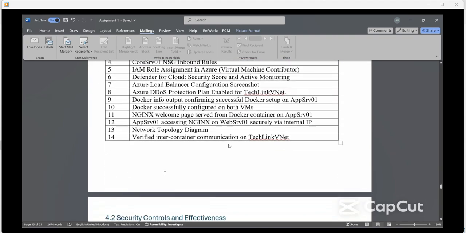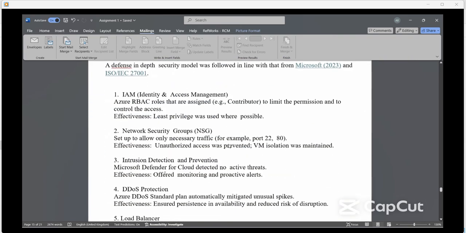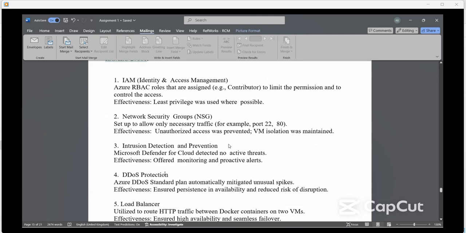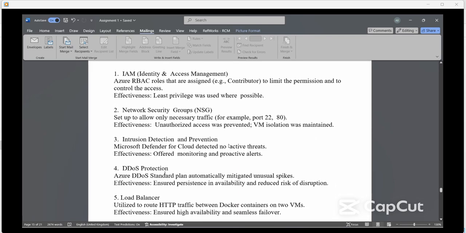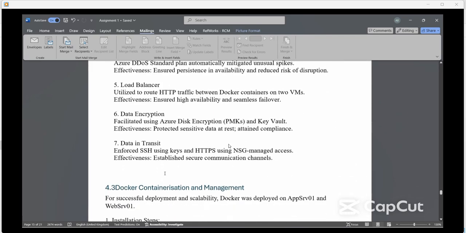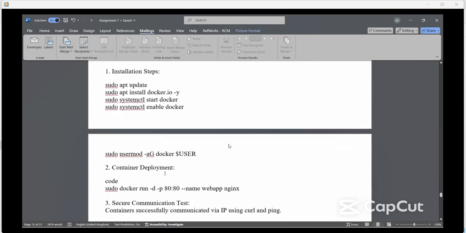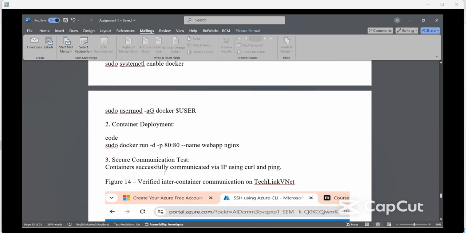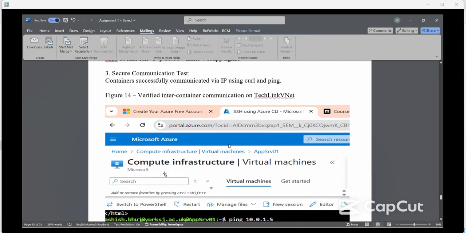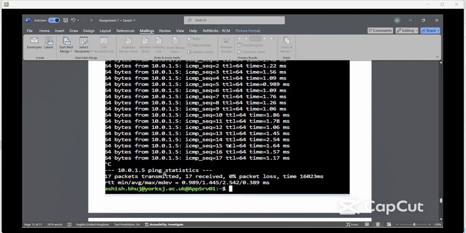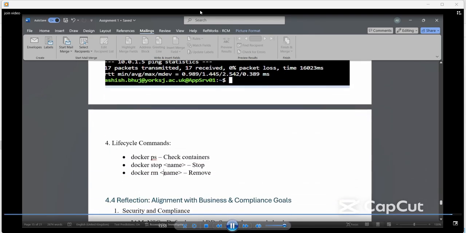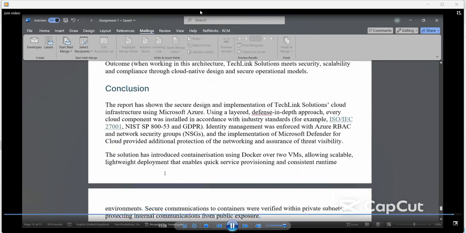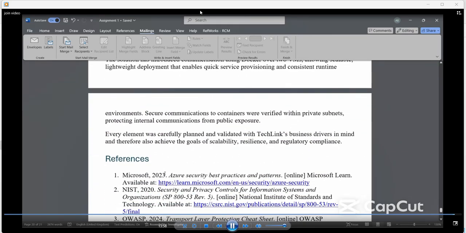Here is the list of screenshots and their descriptions, Docker installation and containerization. In conclusion, the reference.